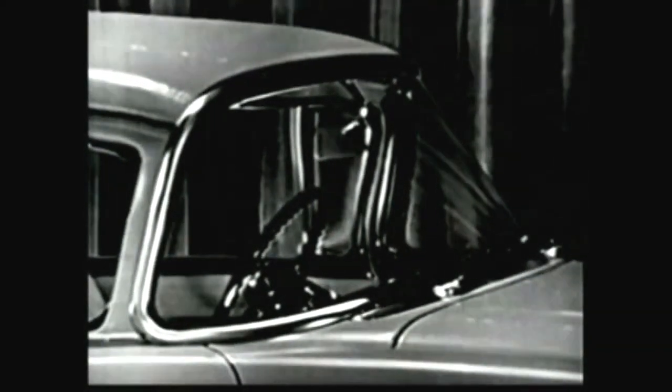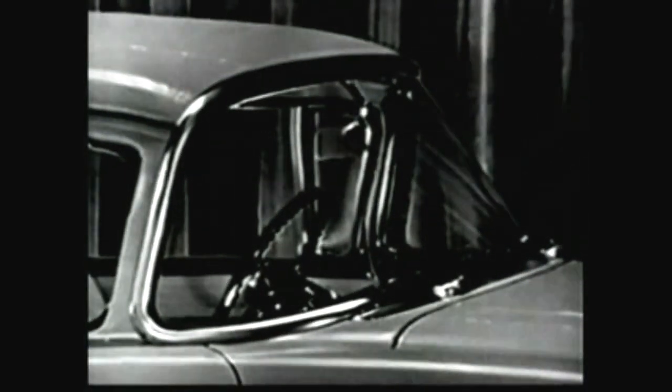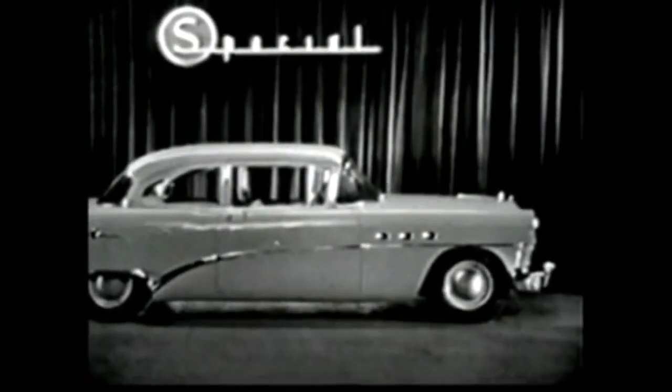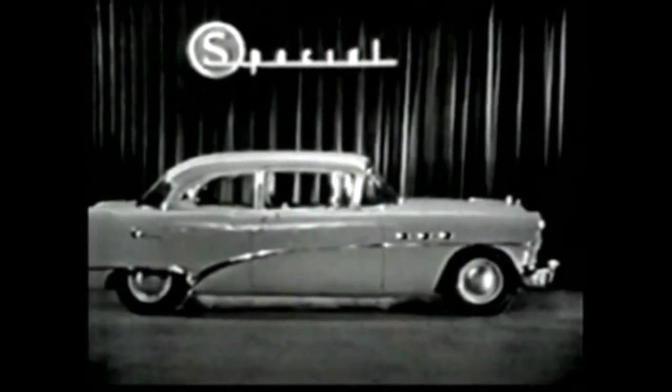So take a look at the style of tomorrow, which you can get on a Buick today. And what does that mean to you? It means that this 1954 Buick will be in style next year and for years to come. And you can get this styling right now on this Buick Special — the lowest-priced car on the market with a panoramic windshield.